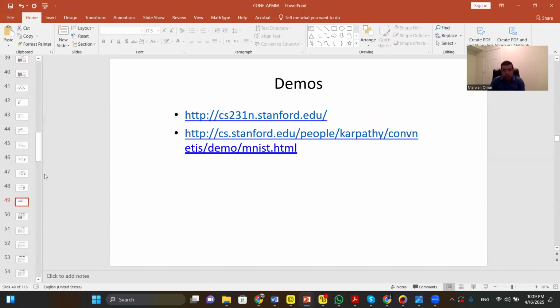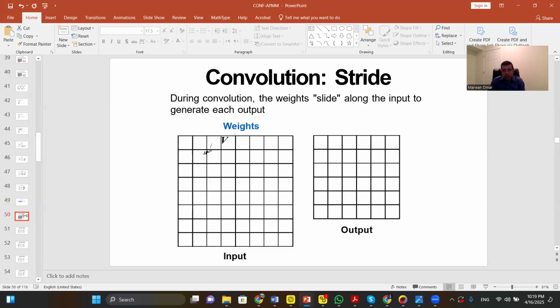There are some demos here that we can look at from Stanford University. During the convolution, the weights slide along the input to generate each output. This is the input, this is the output, and these are the weights.